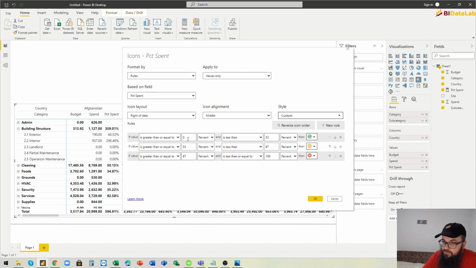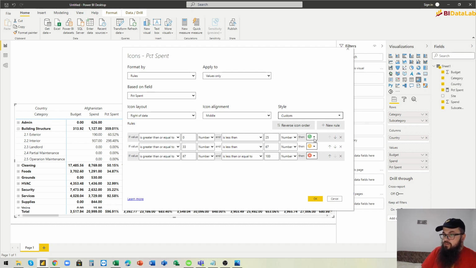And if we leave it with the percentage like this, it will not work. It's strange, it took me some time to figure out what to do, but we need to switch this to numbers and then create the values for the icons that we want to see. So for example, if the percentage spent is greater or equal to 0, and let's say is less than 25, then it's okay.